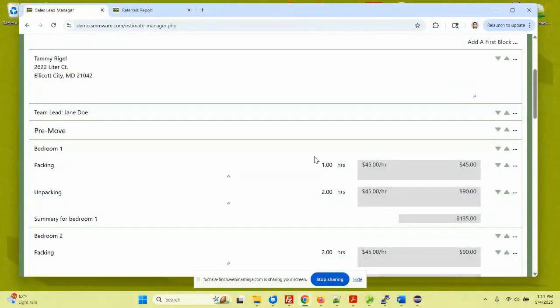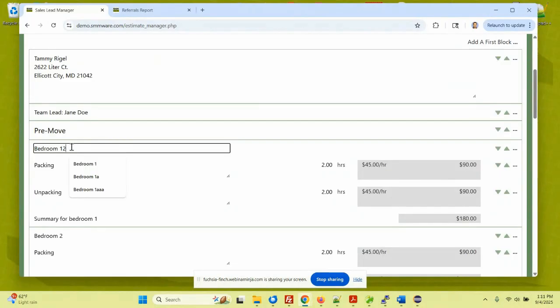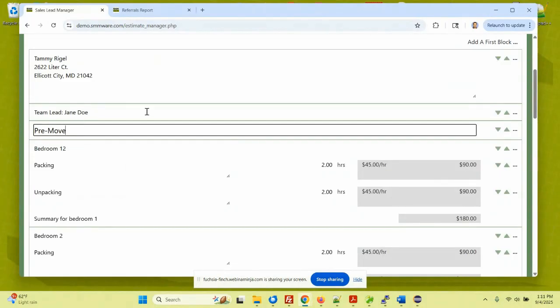We have some line items. The areas that are in gray are ones that you cannot directly enter. That information is either being calculated on the fly or pulled from somewhere else. So for instance, the subtotal is being calculated on the fly, so we're not going to have you directly enter that. It's going to be calculated for you. But the other areas you can go ahead and start modifying.